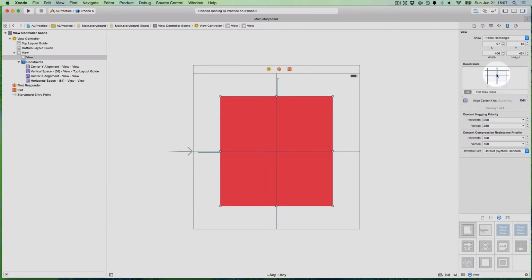Okay, so what if we click right here? Okay, so this one, it's sort of centered, and oh, great, so it shows us that we're using a center alignment to the super view. But notice that we're missing a right edge and a bottom edge. Now, why is that? So the reason for this is that they're not necessary. Because we have the center alignment, both horizontally and vertically, auto layout is able to figure out where the right edge and the bottom edge should be.